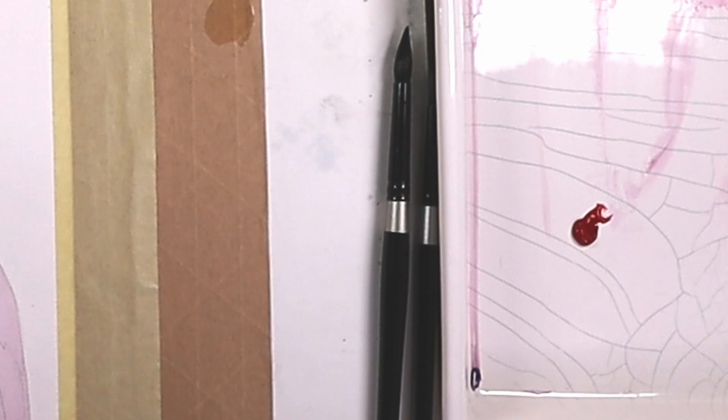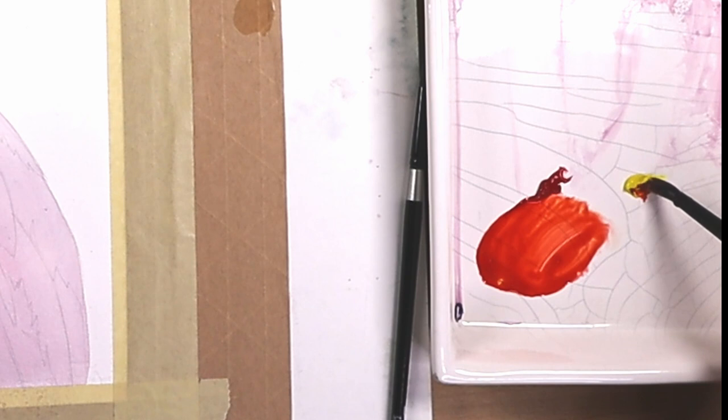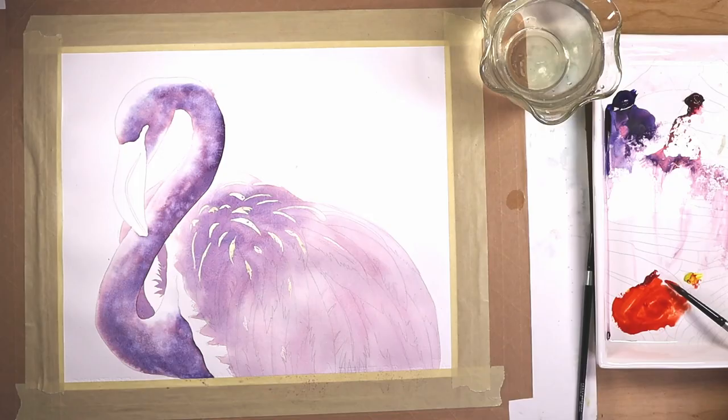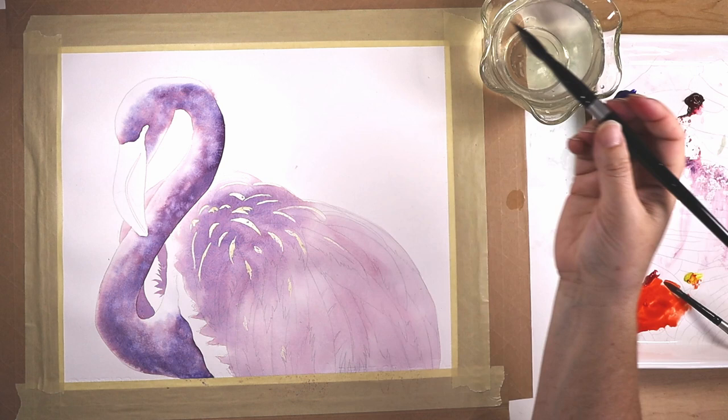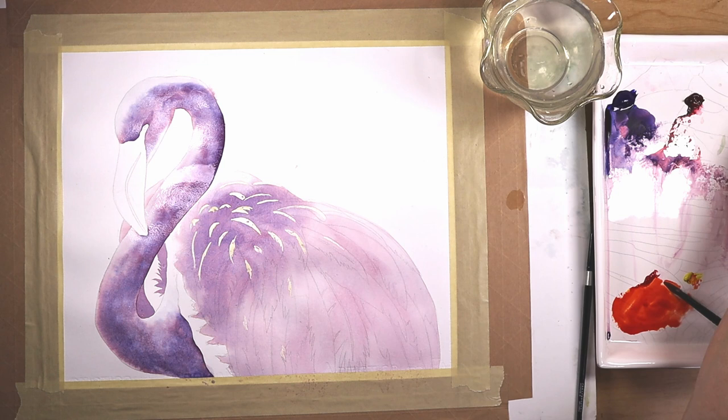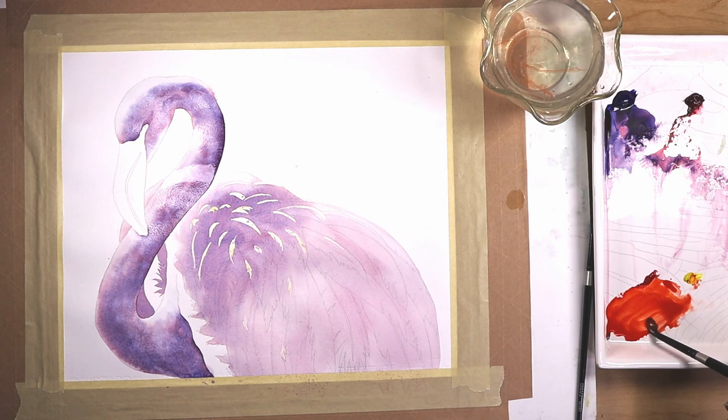Once the purple layer was dry, I mixed up the first transparent layers using a mix of quinacridone coral and lemon yellow. I made sure I had enough to cover the neck and head, and I carefully re-wet the neck and added the orangey glaze onto the wet paper. Since I already did the work with the shadow in the purple stage, I didn't have to change the value of the orange from one area of the neck to the other, except that I did lift some pigment off of the lightest highlights on the right side.